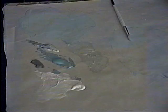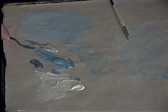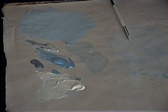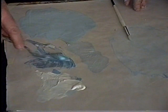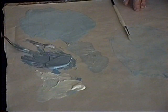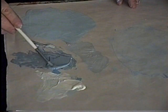All right, we have some more paint. This one is Rocky Mountain and Western Sky and Fog. To start with, I'll mix together, I'm going to leave a little bit of that fog and mix together the fog and the Western Sky and Rocky Mountain. And these are going to be mountains. And we're going to put these on with the number 4 round brush, and we won't thin that any. We'll just use it as is. So we'll load up our number 4 round.